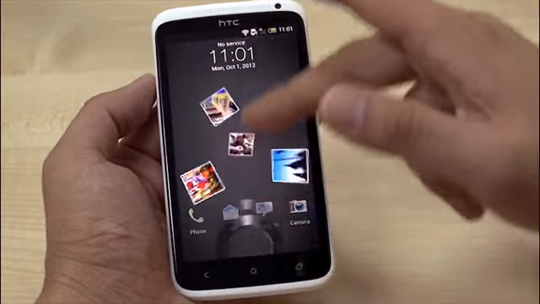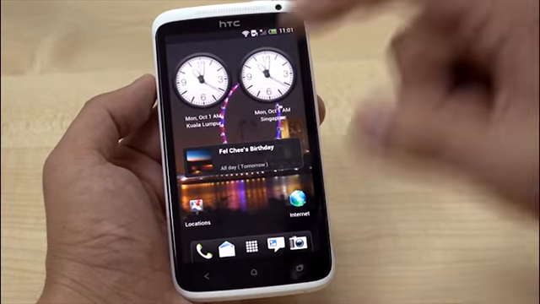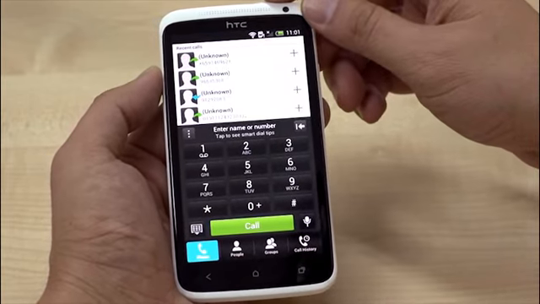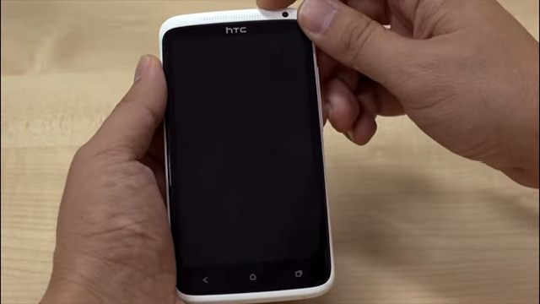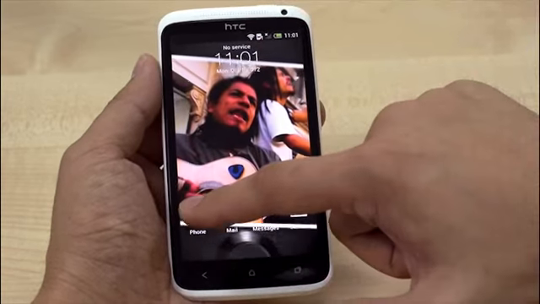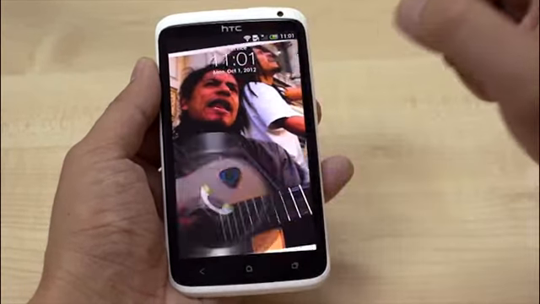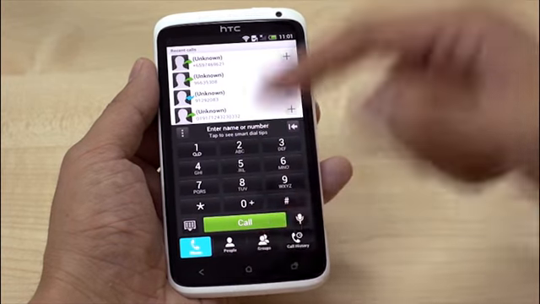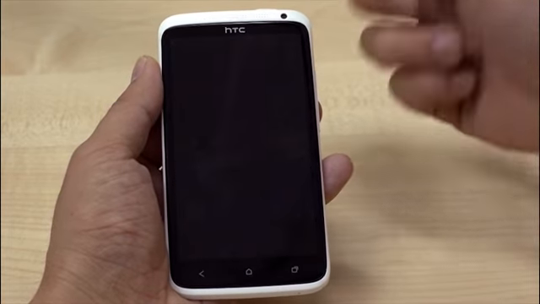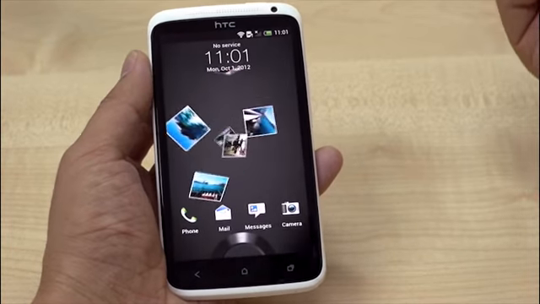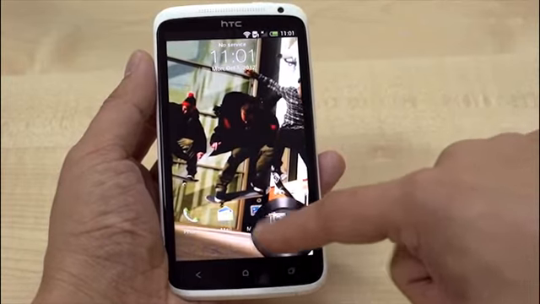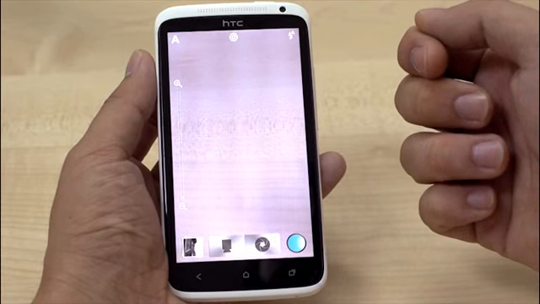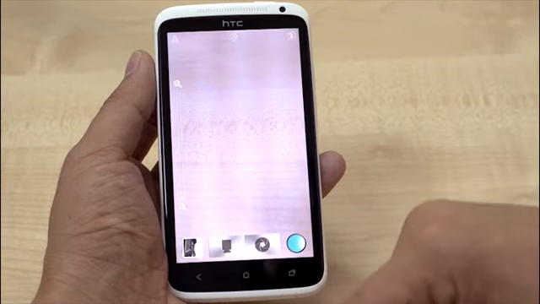So it's not about having to unlock the phone like you would with others and having to go back into it and click it right there. HTC's gotten rid of that extra layer. From the lock screen itself, I can just go straight to the phone. So what I do is I tap the phone icon, so there it is, and I open it up, and bada boom, I'm right in the phone menu system. If it's the camera, which is something that's really cool, I just access it right away. With the fast, amazing camera, the phone's turned on right away. Don't even have to wait. It's so fast.